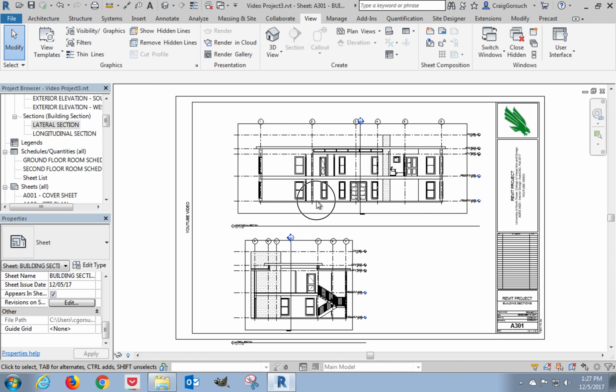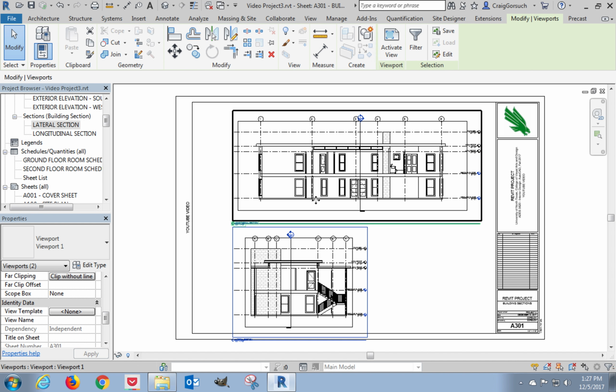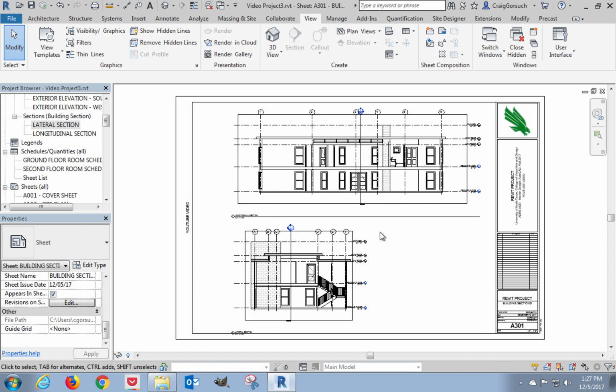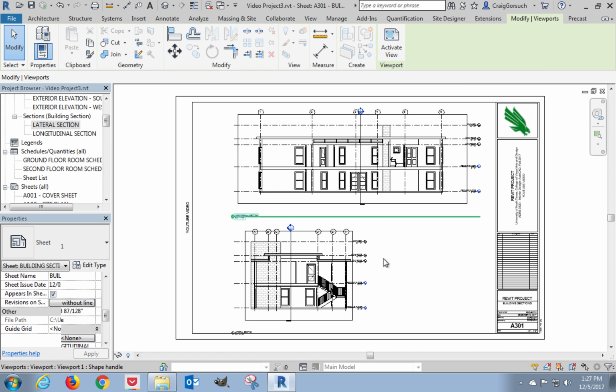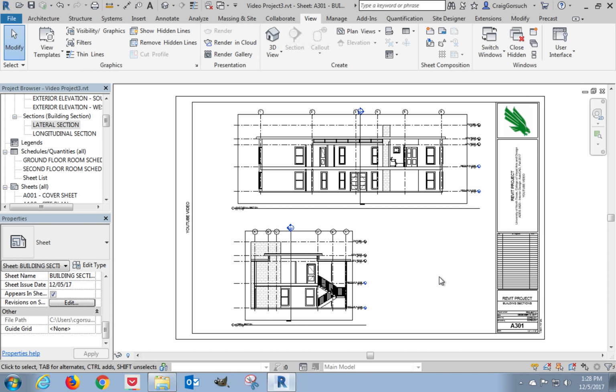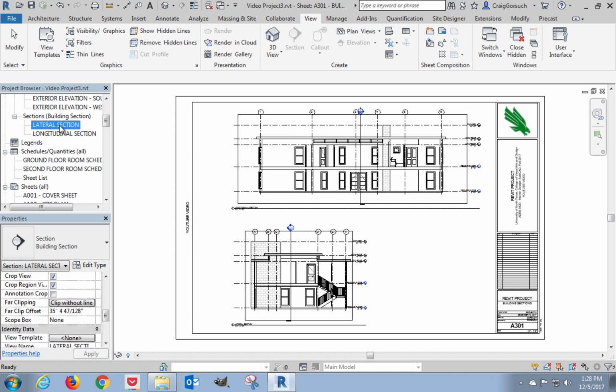First of all, we need this to actually fit in the sheet if we can manage to do that. That's a little bit better. We need a little more work. I'm going to highlight just the view title because I can actually move the view title independently of the view, and I'm going to do that on both of these. I'm just using my arrow keys to nudge these up a little bit closer to the views themselves. That's looking pretty good. Alrighty. Now I'm going to highlight my lateral view, hold down my control key, and hit longitudinal view.